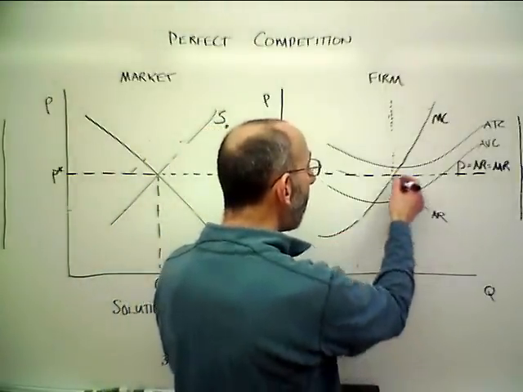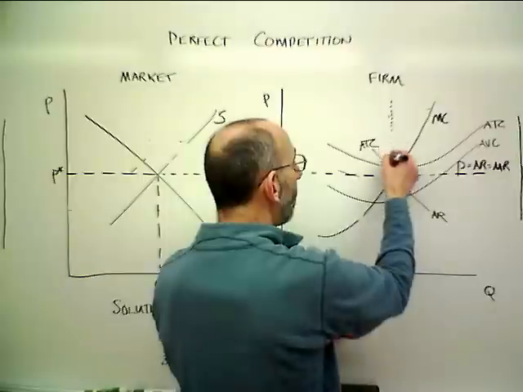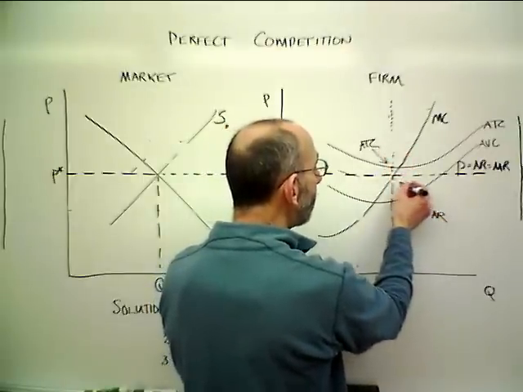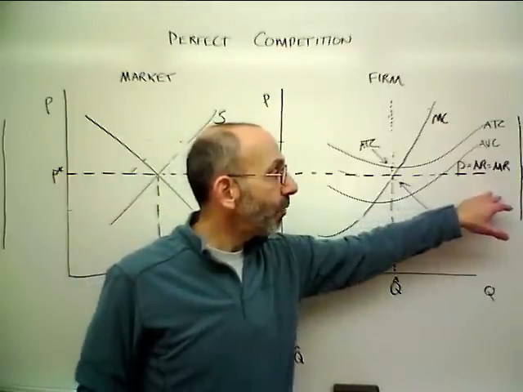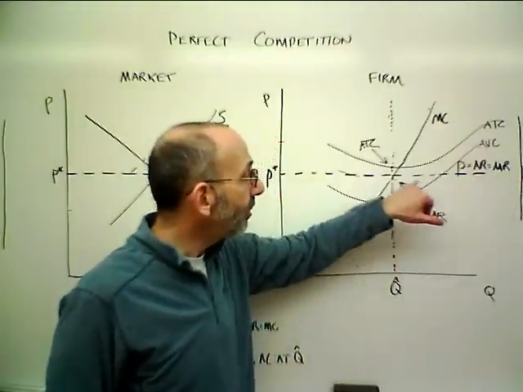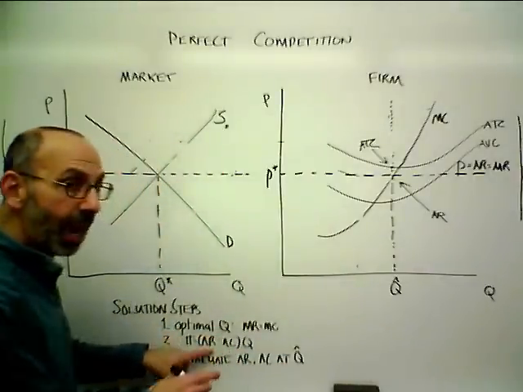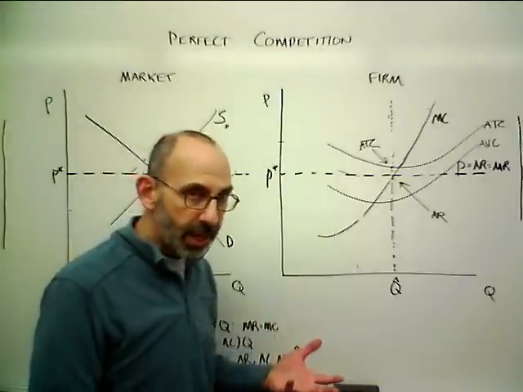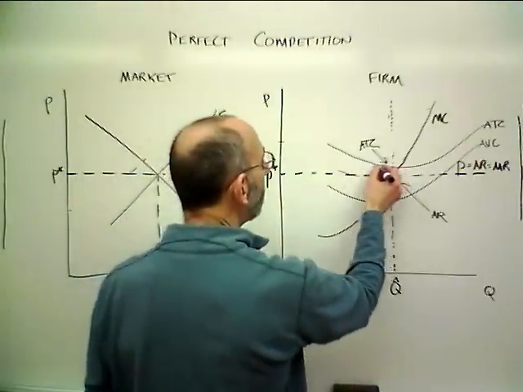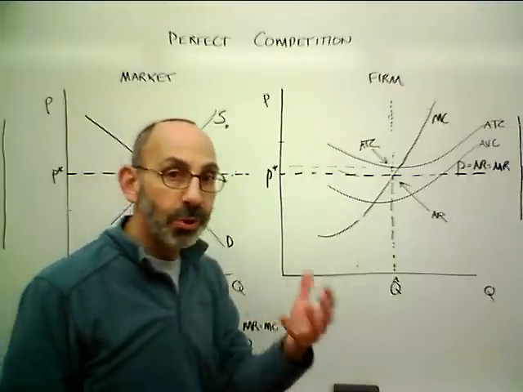Well, for Q hat, we have average total cost here. And average revenue is again the same place because we haven't moved the demand curve yet. And price equals average revenue equals market revenue. So the average revenue is here, average total cost. We look here, average cost is greater than average revenue. So this firm has negative economic profits, which would be that area. But we observe the following.